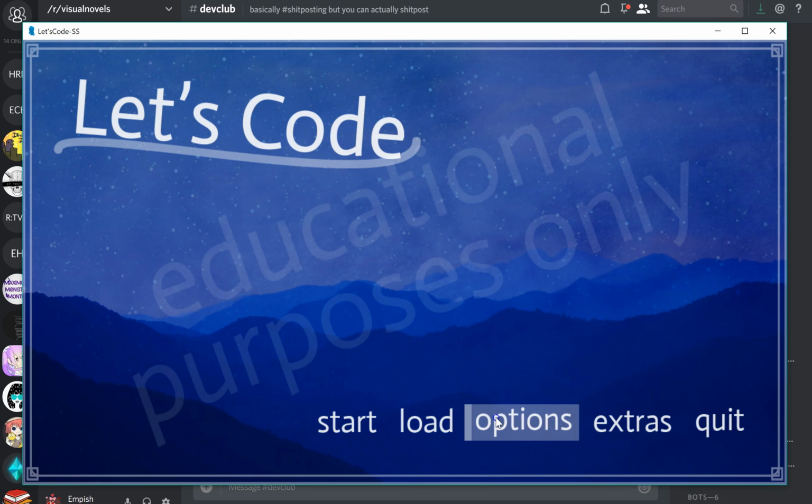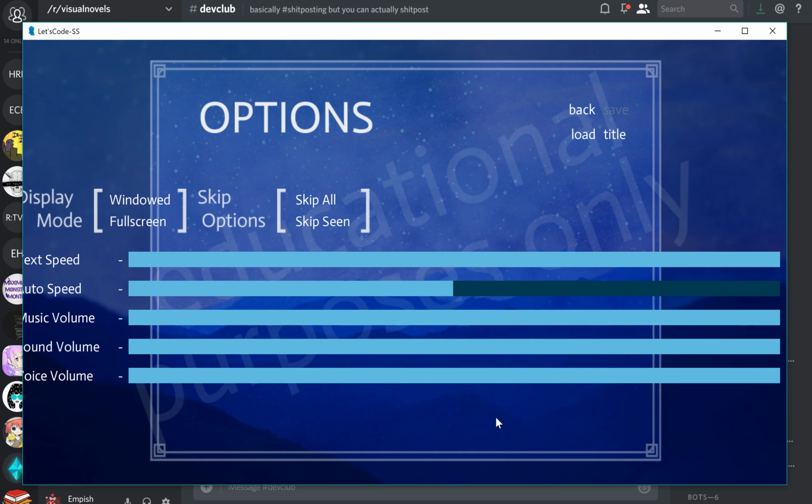Oh, we forgot one thing. If you take a look at how it looks right now, it looks crazy. And that is because we did not set up our style properly. I forgot to do that.